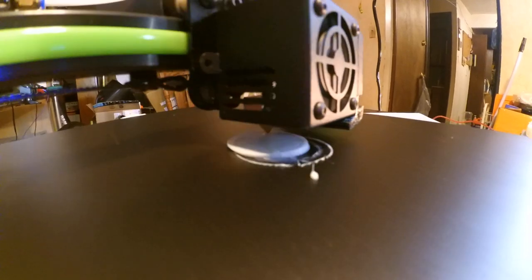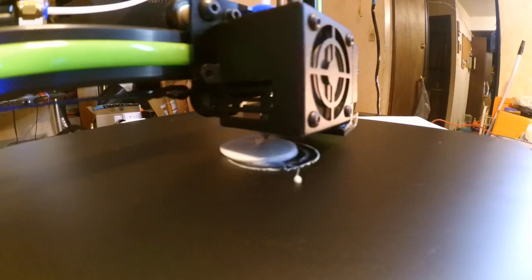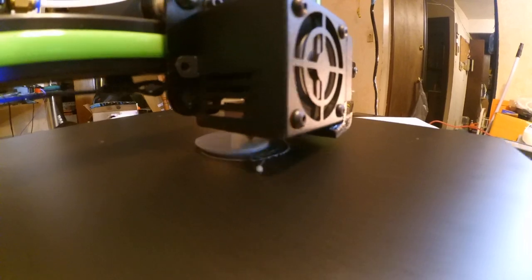I hope this thing's not solid all the way across. That'd be an awful waste of filament. It's only a 7%, some chess piece, probably a pawn. But yeah, I'll come back later as it's got more done.